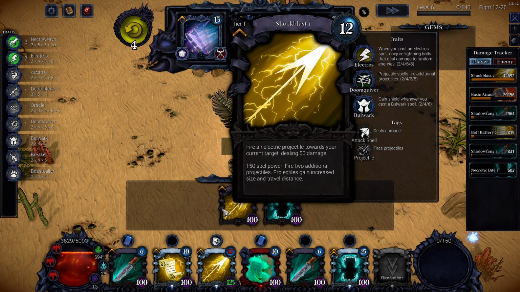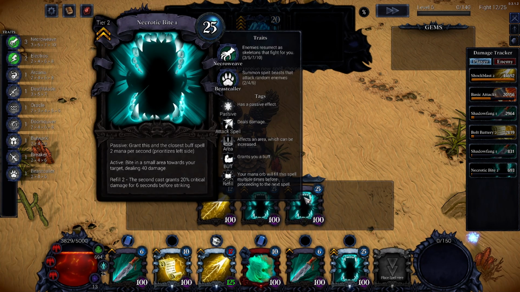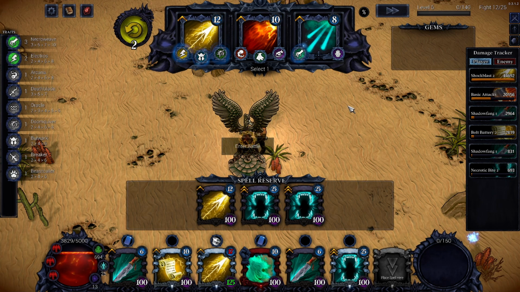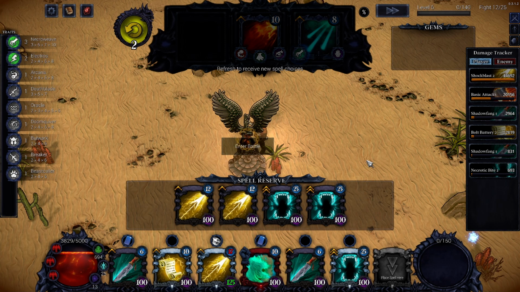I won't be able to hold enough if I get the ones I need. Let's re-roll. Right. You. 1, 2, I need another one. We got lightning. Need another one of those. That's why I need to keep space.